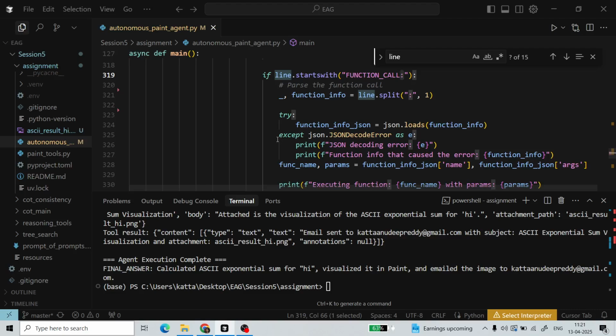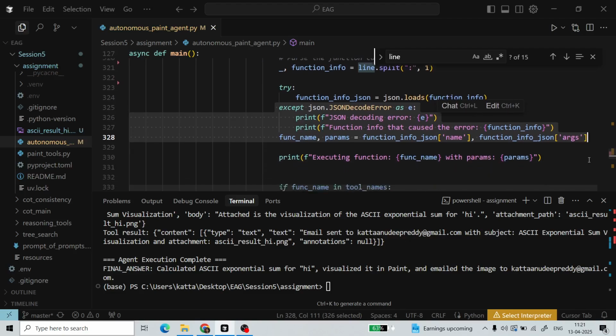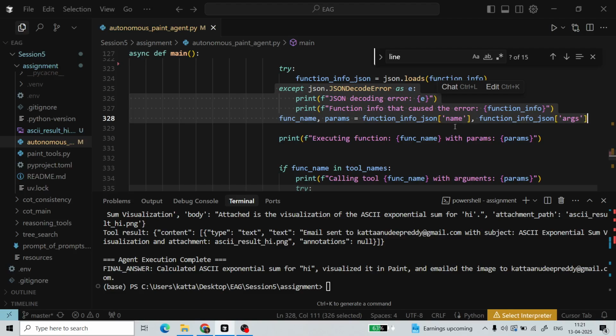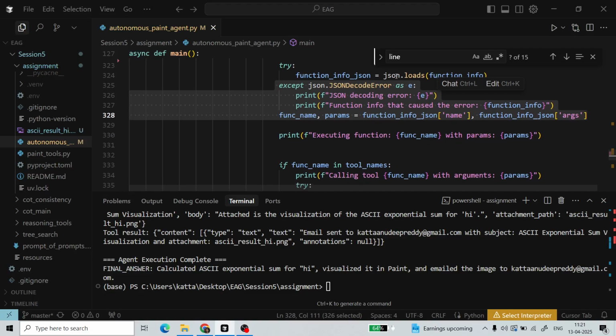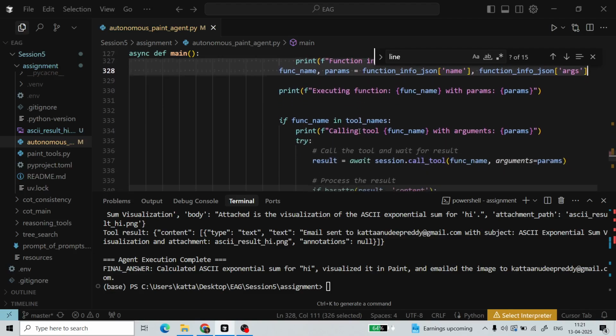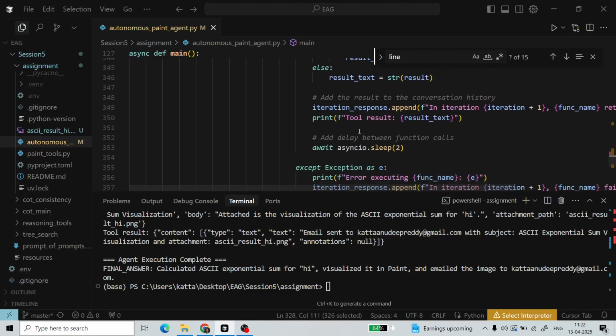We have added handling so that in case it is not in proper JSON format, it will highlight and stop the program, saying that it is unable to call it, or it will tell the LLM that this has happened and it will retry to produce a function call. So this is how the JSON parsing was handled. That is one major change.